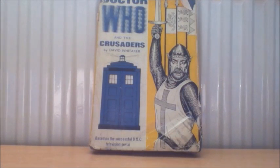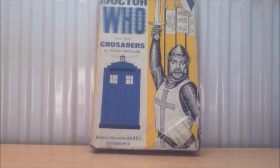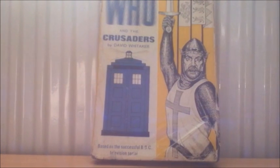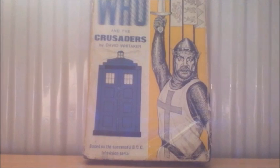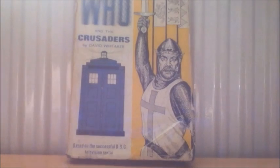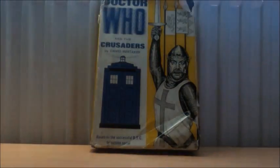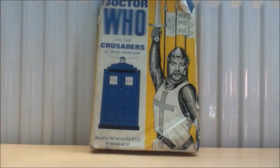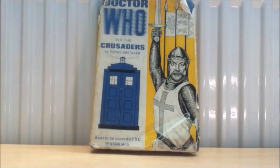It is literally ridiculous I've got this. Really, I've never felt like this ever before. Probably because the value of the book is just insane and absolutely incredible. I'm lost for words. I should just close the curtains a bit. Too much light is coming out. So yeah, there you go, Doctor Who and the Crusaders. Very happy the seller really did protect it well, and I've got this as well to protect it even further. I'm thinking of putting this in some sort of display plastic case, as I really do not want this damaged.